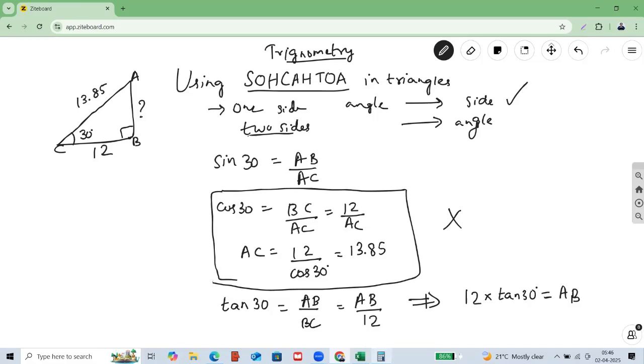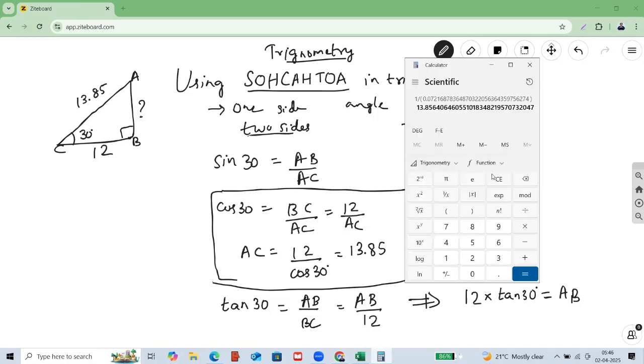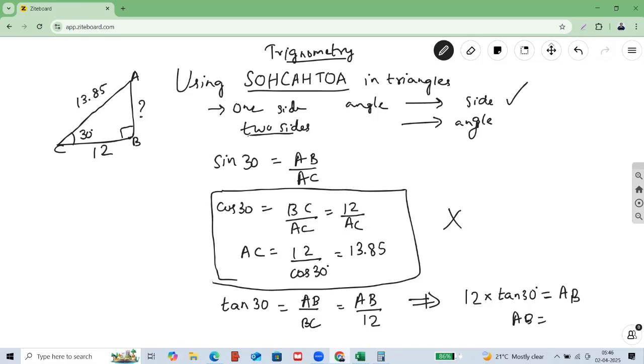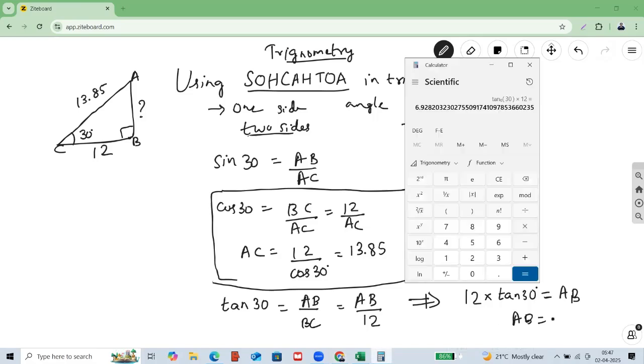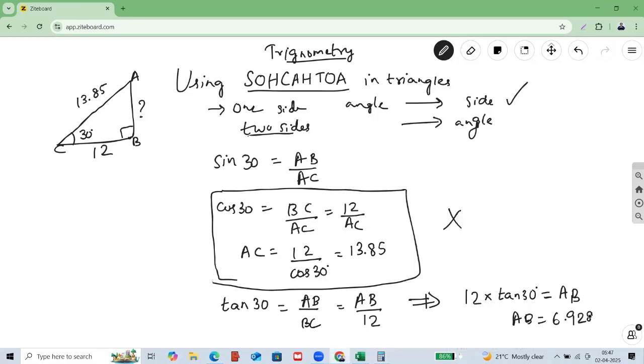How do I do that? Okay. Again, let's do that. I take a 30, take a trigonometric function of tan for it. Okay. And then multiply with a 12. Don't do an equal to again. Just multiply with the 12 again. Tan 30, if you can see, it's tan 30 degrees and 12. Okay, I've got this. AB is 6.928. Wow, fantastic. So I got this 6.928.